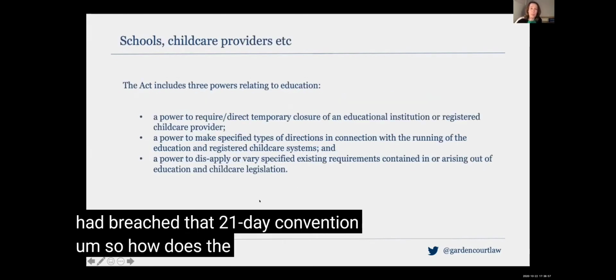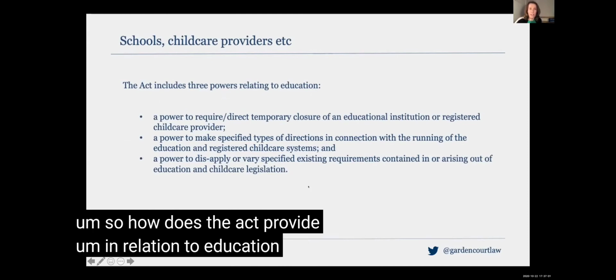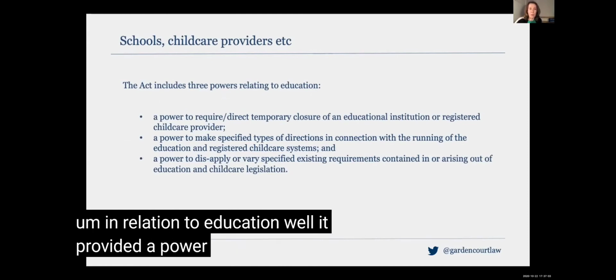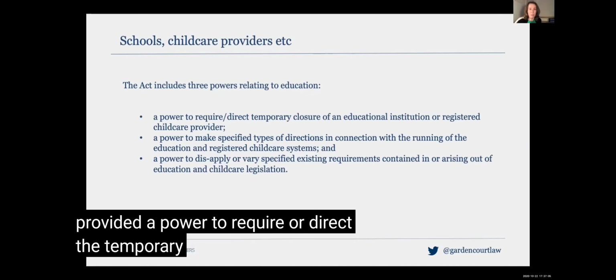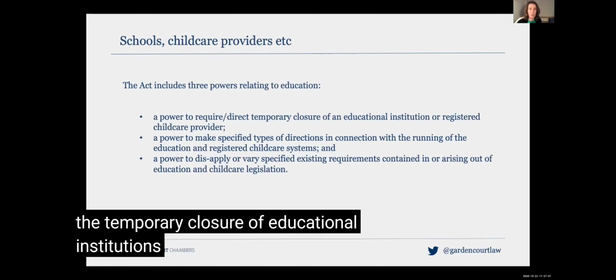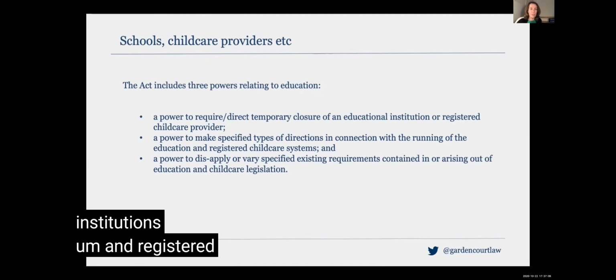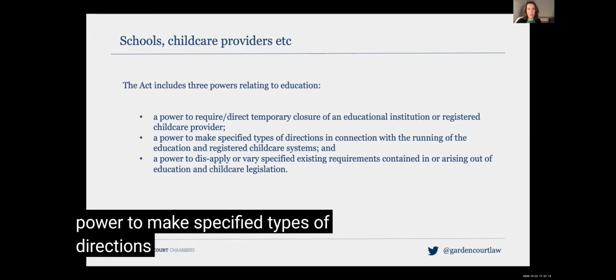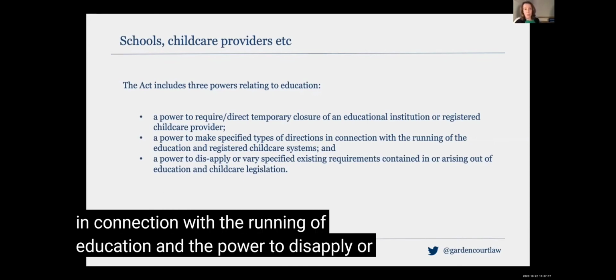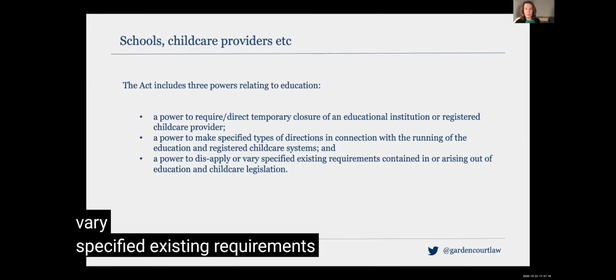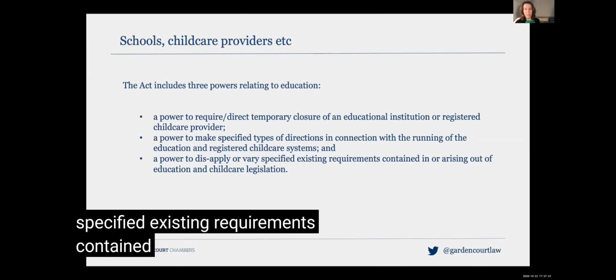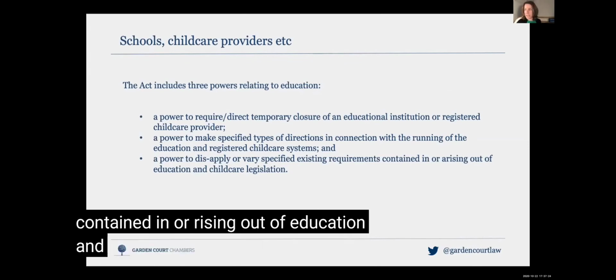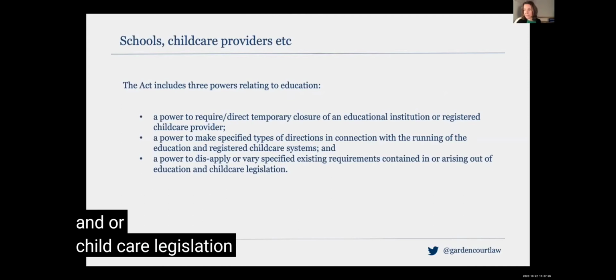So how does the Act provide in relation to education? Well, it provided a power to require or direct the temporary closure of educational institutions and registered childcare providers, power to make specified types of directions in connection with the running of education, and the power to disapply or vary specified existing requirements contained in or arising out of education and or childcare legislation.